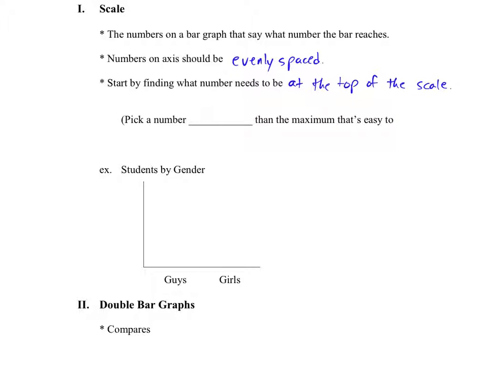So I'm trying to count as I talk: 2, 4, 6, 7. So I think we have 8 guys in here and 7 girls in here. If they were both 7 and 7, I wouldn't write this, so don't write this. I could put a 7 there, but then it gets really hard to say where 1 should be. Maybe 1, 2, 3, 4, 5, and then 6. It's not evenly spaced anymore, right? So I'd recommend, this is how I do it, and I found it works pretty well. I'm going to say let's go up to 8.